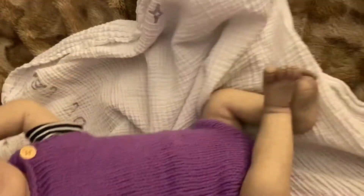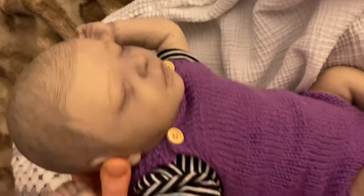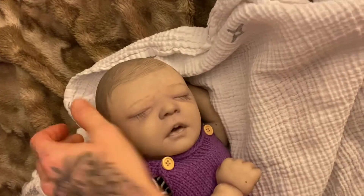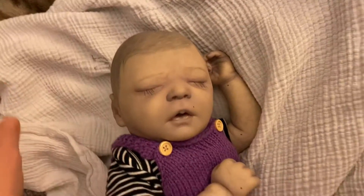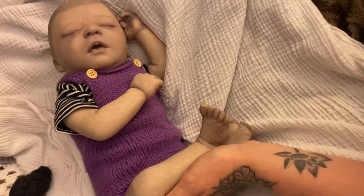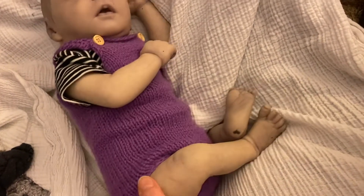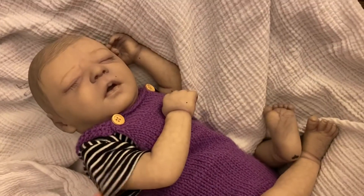Say hi — I keep saying she but it could be a he too. Head bonds really nicely. My husband helps me with the weighting part. He put her together and brought her to me completed. I had a whole breakdown — there's a whole other video of that. I was so emotional because I had never had a baby that I painted be assembled by someone else and then presented to me complete. It was very emotional.